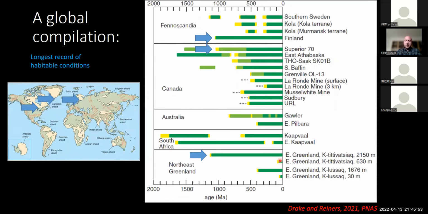At low elevations close to the sea, there are much shorter records because there's been so much exhumation on Greenland, late exhumation. But at high elevations, there can be these records of up to 1 billion years. So to conclude, we can say that the records of habitability have been up to 1 billion years in the crust that we walk on today on Earth. And then there are these interesting gaps here and there that reflect the more or less sterilization of the rock volume.